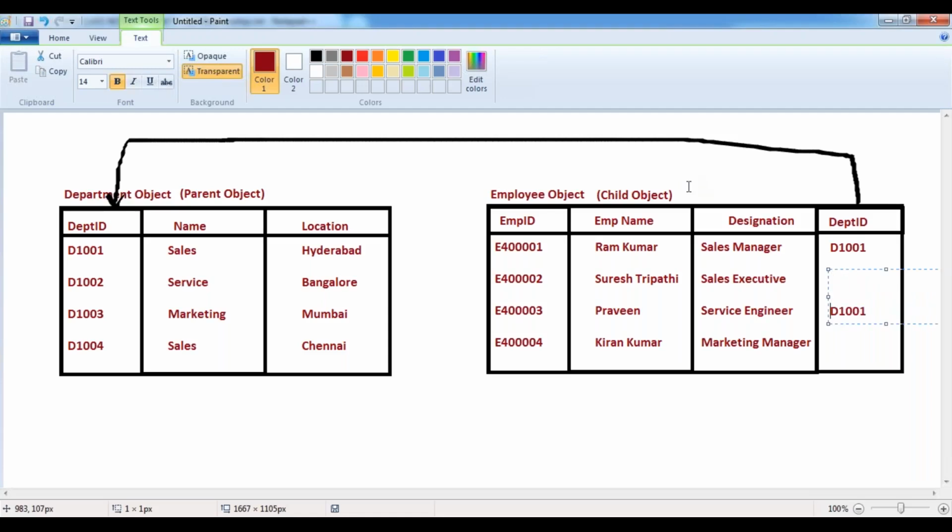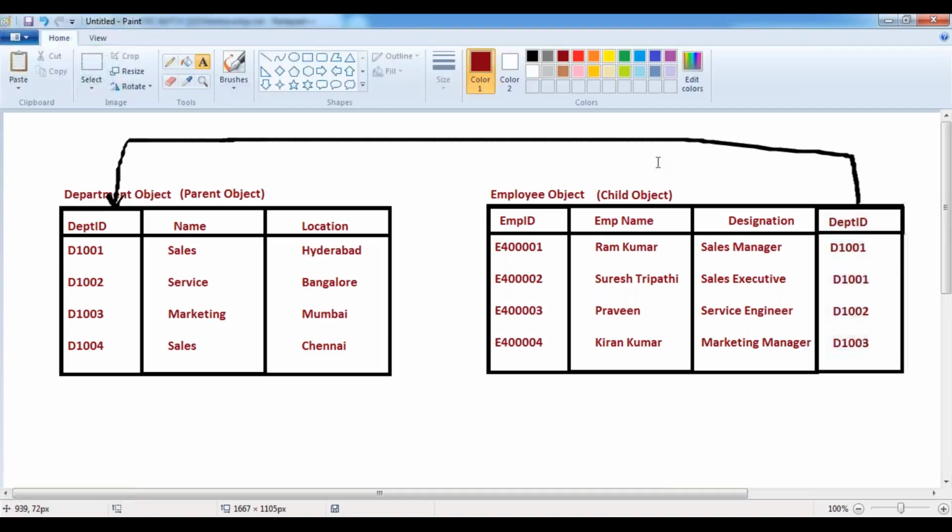And the third person, Praveen, is working in the service department, which has the ID D1002. And Kiran is working in the marketing department, which has the ID D1003.